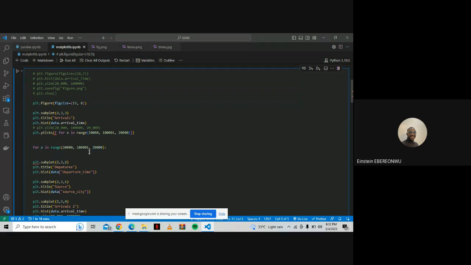Return x. Now this is what you put before the entire for loop when it comes to list comprehension. So this right now is complete. It's going to give us values 20k, 40k, 60k, 80k till it reaches 100k.